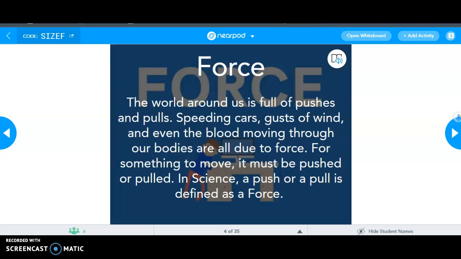As normal, I love to go back and do a review, especially when we first start a unit, Hayden. I like to keep mentioning the words that we talked about. And we've talked about these words for a while because we've had them on morning work, at least everything but maybe inertia. And we started off with force. And a force, the very simple definition of force is a push or a pull. And those things are going on around us all the time, right?